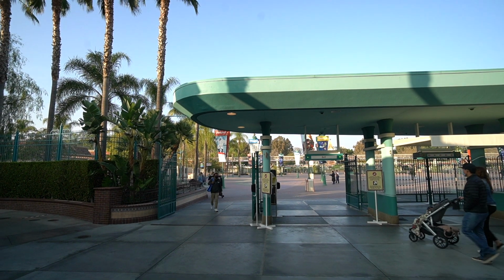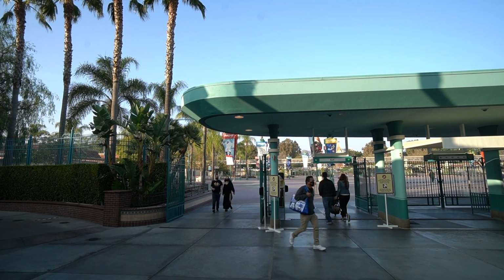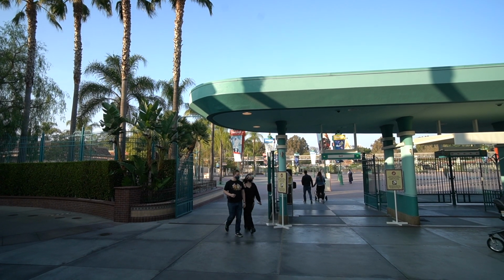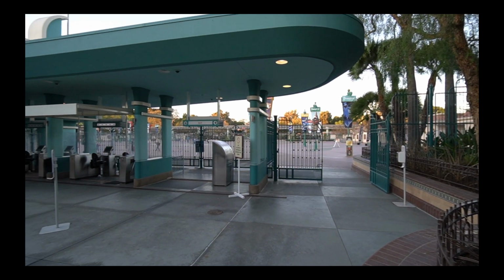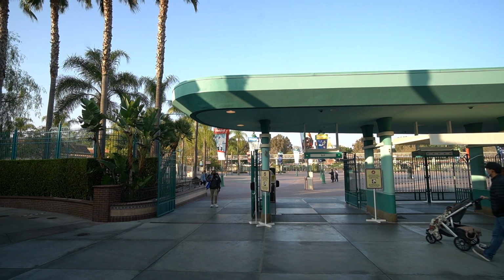Jumping right in, the first big obvious change is that now the entrance and exit sit side by side. You no longer have to get on a virtual queue. It's just come and go as you please. This is what it looked like last month, where you had to exit far on the right because they actually had a line of people waiting to get in on the far left-hand side. But the demand has gone down, the attendance has gone down, so this is no longer something that happens.